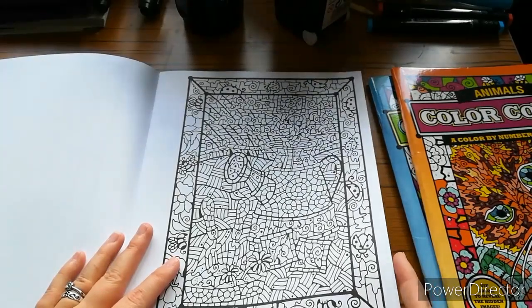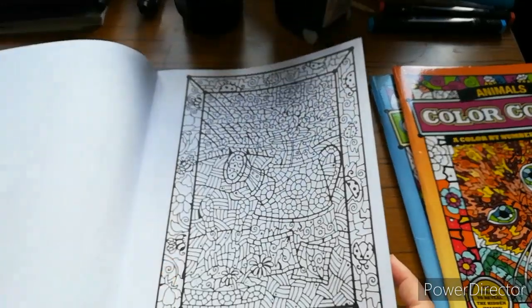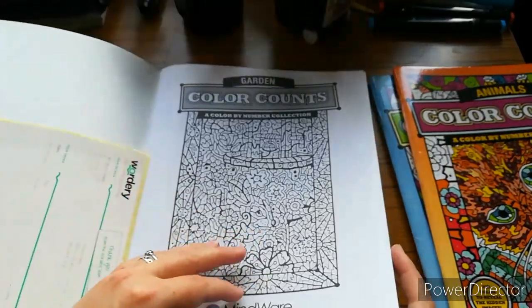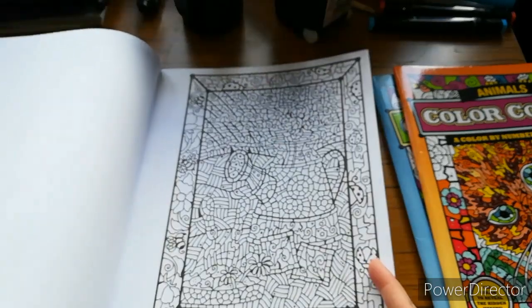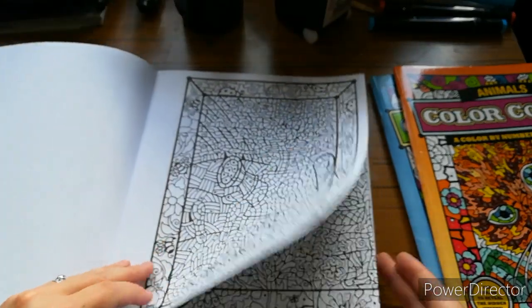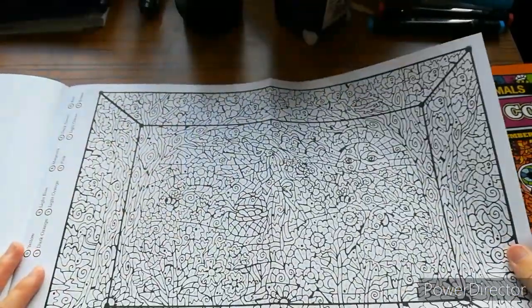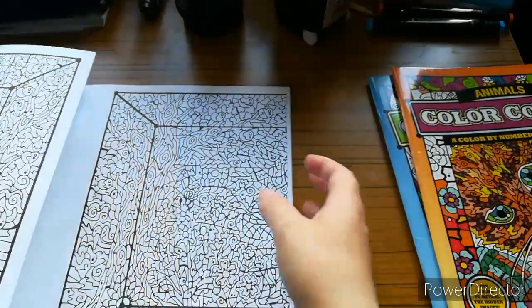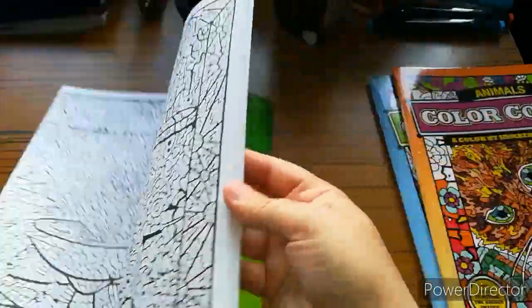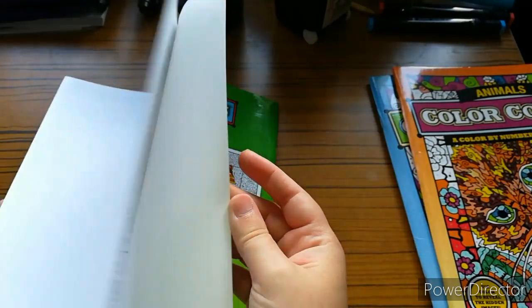That's my only snag with these books. I'm not keen on these pages. I love the colour by number ones, but I'm just not keen on the ones where you have to colour yourself, so I probably will give it to my son. And you also have your double page spreads in as well. They're so cute when they're coloured up. And yeah, I have not coloured anything out of that.